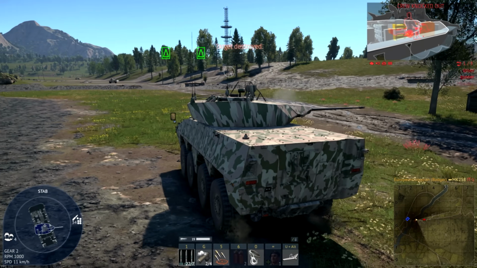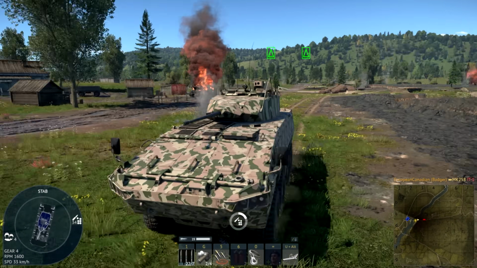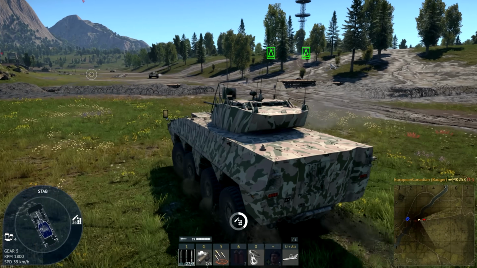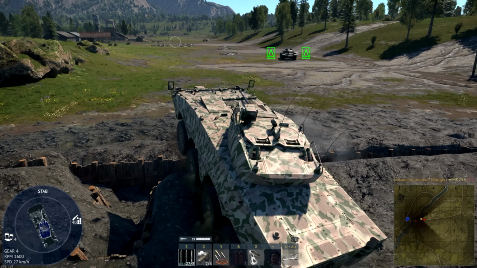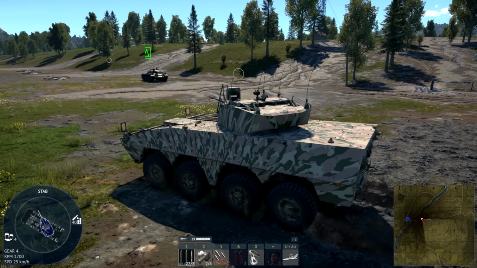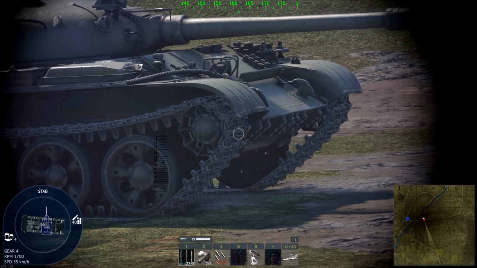The standard Warrior is 80 rounds per minute, and this one is 100 rounds a minute. So this one is slightly faster, but nothing too crazy. And that kind of sucks. I wish it was a little bit better. But c'est la vie, what can you do?